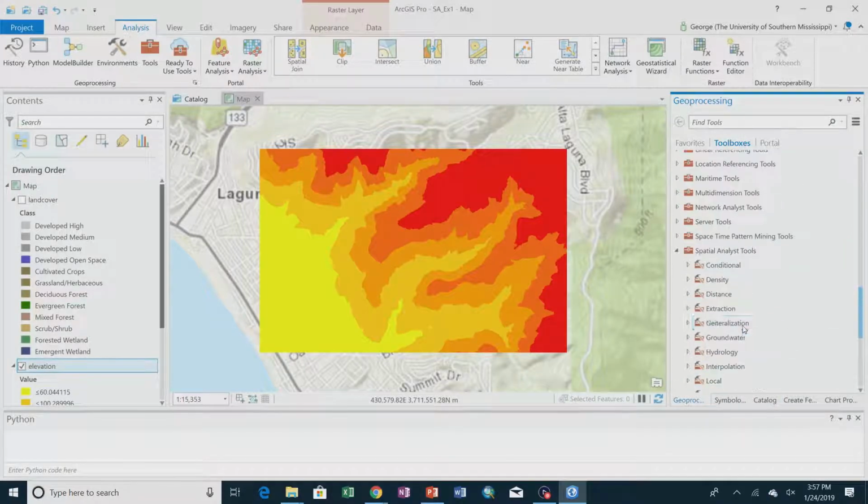But the Spatial Analyst tools are those dedicated to working on raster data. And in the lab, I point out that all of these tools are basically just doing math on the rasters. The rasters are all numbers, right? We've already established that. This is just rows and columns of numbers.